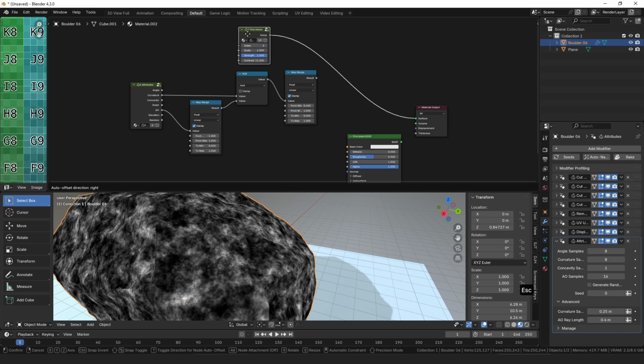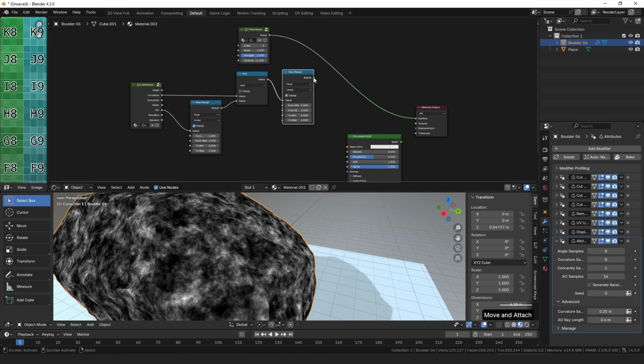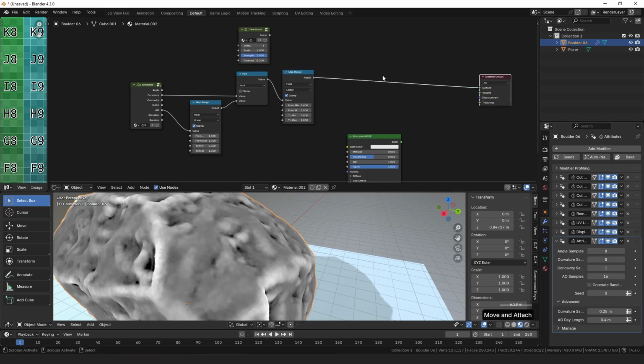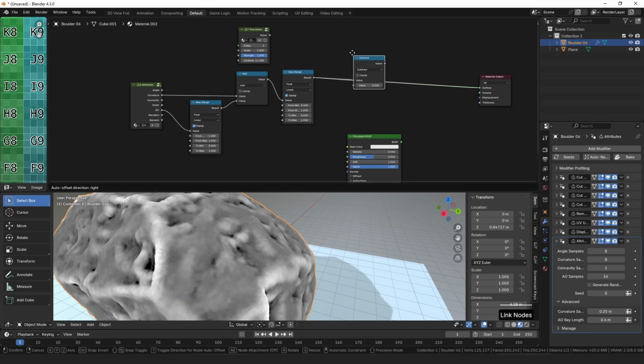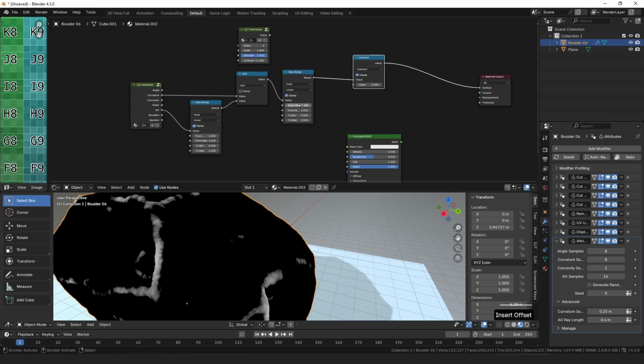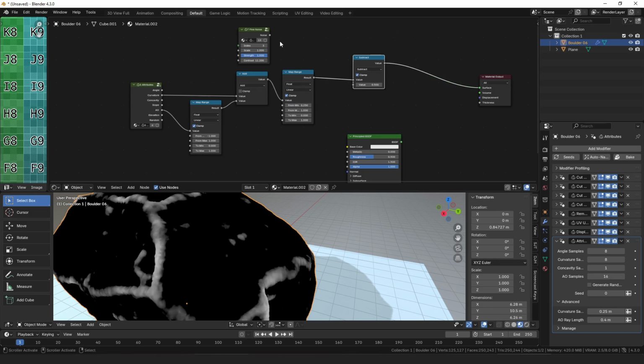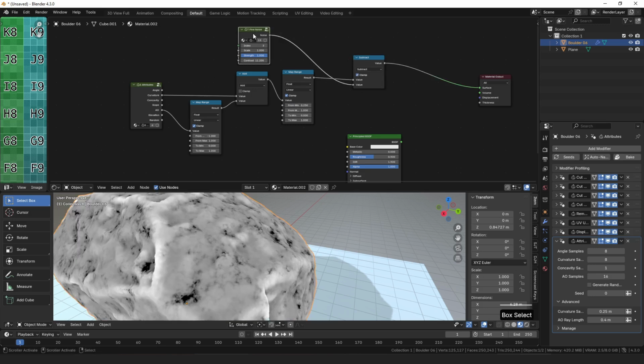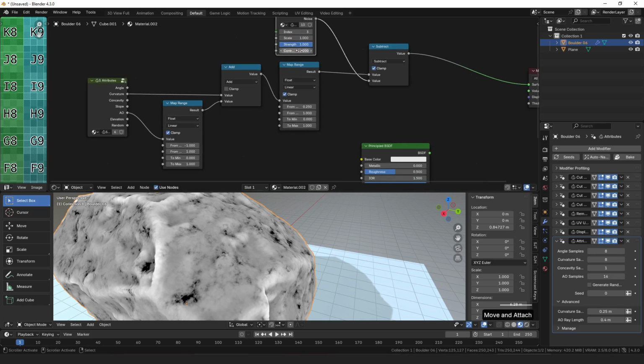So if we add that to our map range here, or subtract it maybe, we could subtract some noise from this, play with the contrast a bit, reduce the strength.